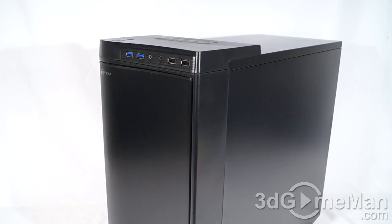But remember, that's it. There's no acoustic dampening material at the top of the case, nor the back, the bottom, or the front of the case. You can always install acoustic dampening material there if you want to, and for that matter, you can install acoustic dampening material in any case.